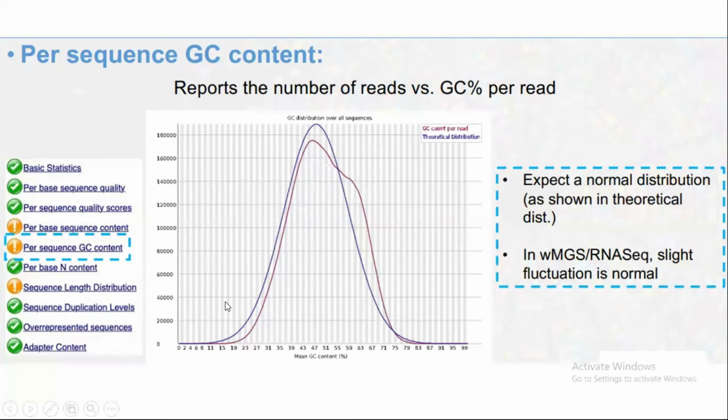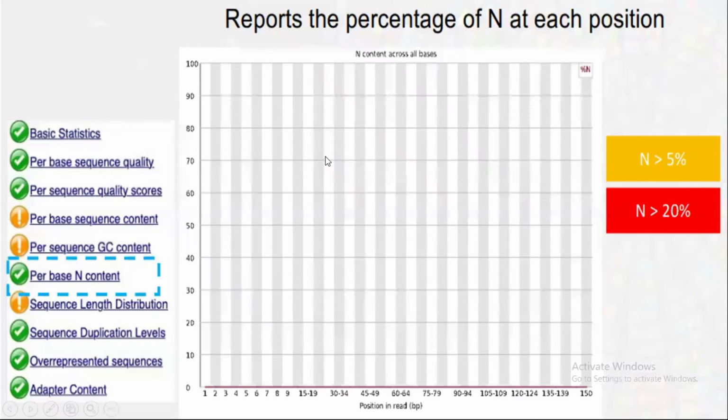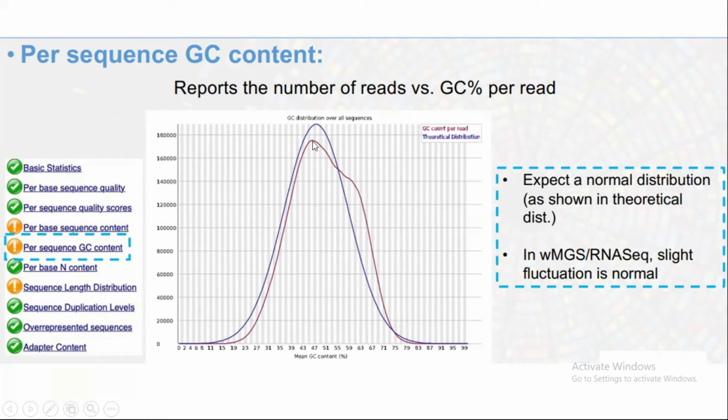Now, per sequence GC content. As I have told you, GC content should also be about 50%, because if adenine and thymine are 50%, then GC content should also be 50%. So it also shows you the percentage of your GC content. It consists of a theoretical distribution, and the GC content per read is shown just like here. So you can interpret it if there is an issue: this dark pink line will be elevated above this dark blue line. So 50% is important, or 40%. I told you at the start of this video series when I was showing you the statistics, my report showed that it was 49%, and that is good.